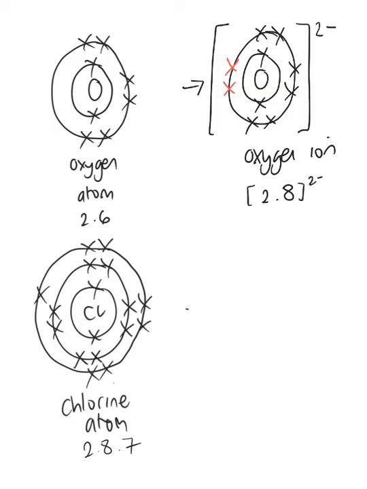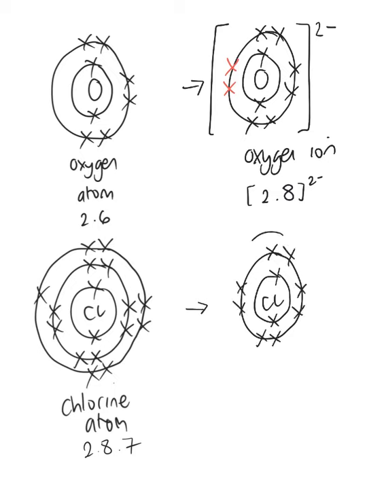Okay, now let's look at chlorine. Chlorine has 7 electrons in the outer shell, so its third shell can hold 8 total. Now, rather than lose 7 and its next shell below be full, what it will do is it will simply just gain 1. So chlorine will now look like so. So it has its original 17, 2, 8 and 7. And it's going to gain 1. Again, at this point, you don't need to worry about where that electron has come from.